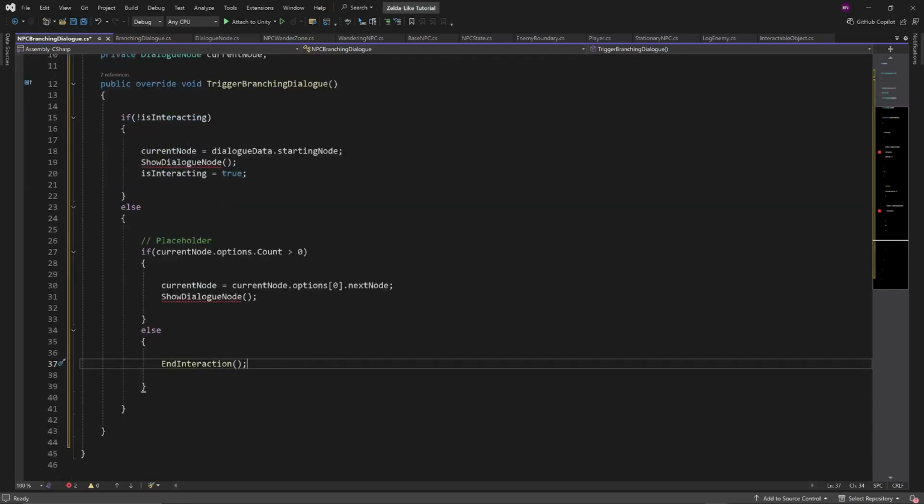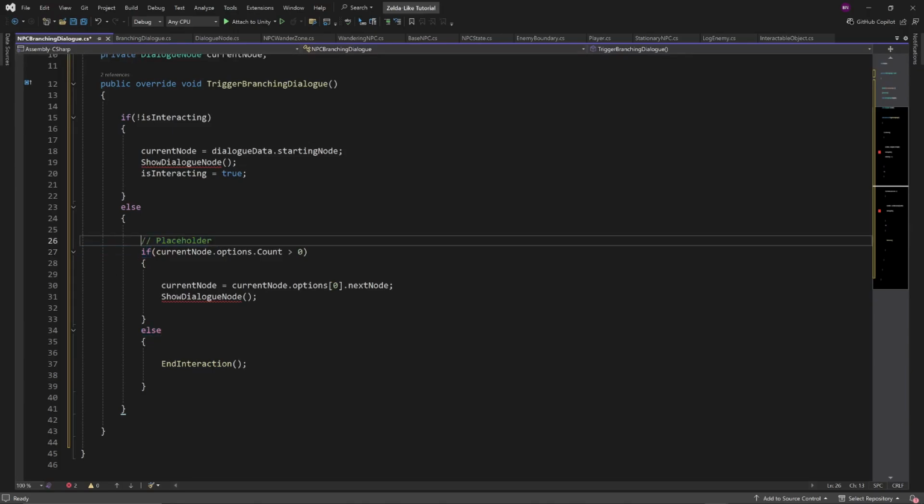All right. So what's going to happen here is this is going to be automated at first. Like I said, next video, we're going to change that. When the player interacts, it's going to start the interaction. It's going to show the very first node, which I'll explain what that is here in a minute. Then we're going to go on to the next node if we're already interacting, and it's going to automatically pick option 0, which again, I'll explain what that is here in just a minute. And then it's going to keep doing option 0 until we get to the end where there's no more options, and then it'll end the interaction.